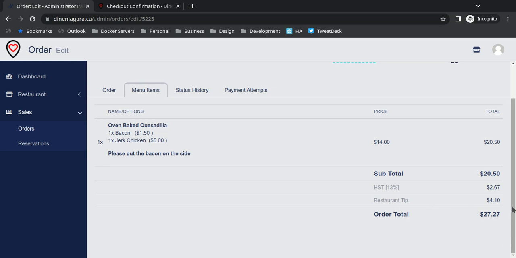Regardless of the scenario, the order total should be the amount that you're collecting from the customer in the event that it is pay in person or cash on delivery. If it's been paid by credit card through our platform, which you would have seen on the order screen, this is the total that we have charged the customer and the way the payouts are broken down coming to you. If it's pay in person or cash on delivery, this is the total you should collect from the customer. They have already decided that this is the tip that they want to give you and that the donations are in place. Everything that they've already made choices on the system, just collect the $27.27 and deal with the rest on your back end.